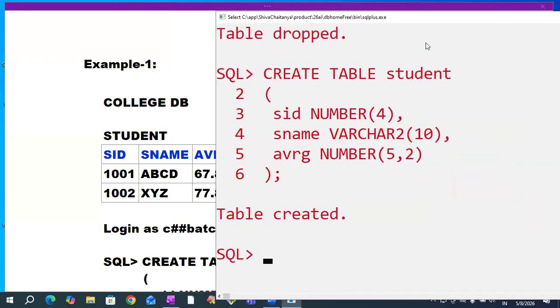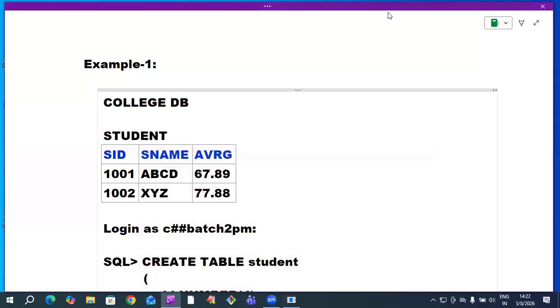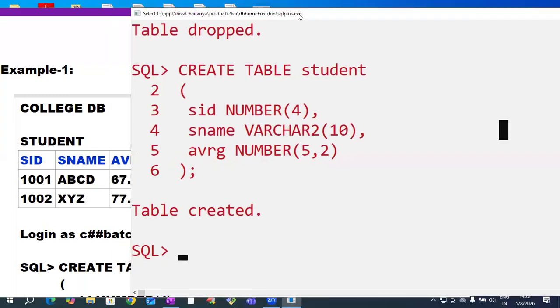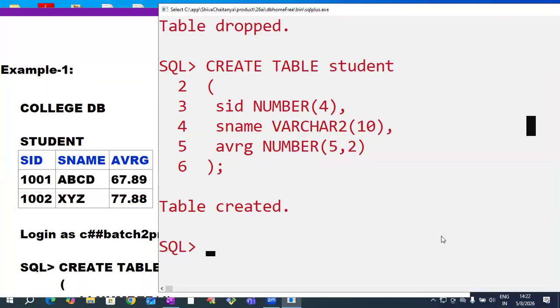I want to insert this first record now. This is my requirement. Tell me how to insert the record.